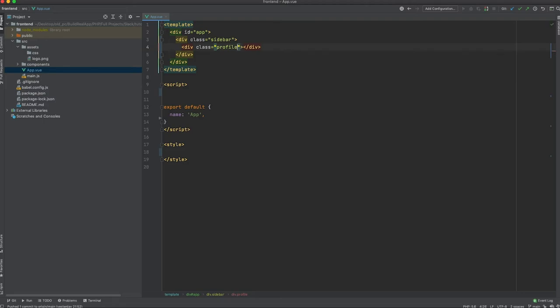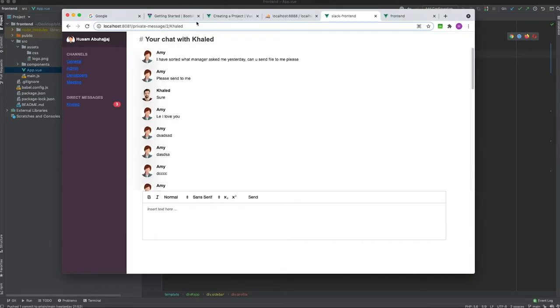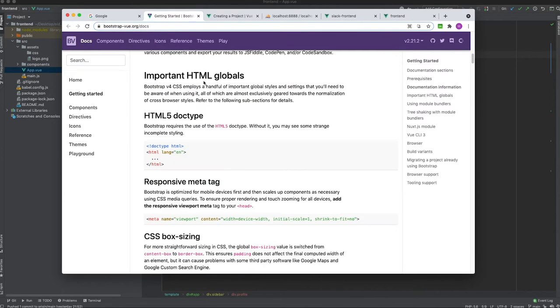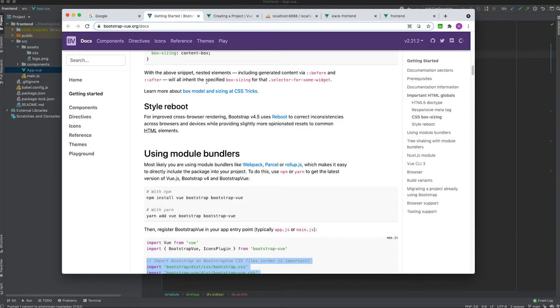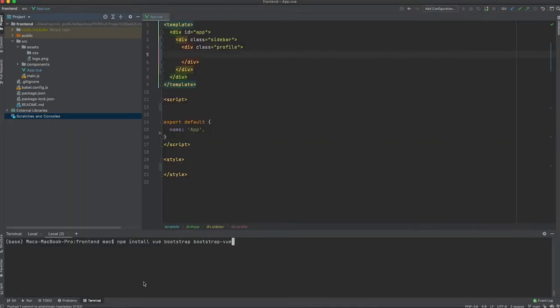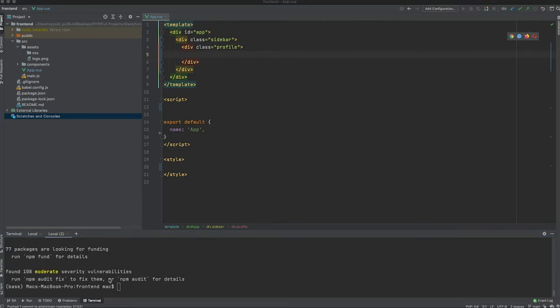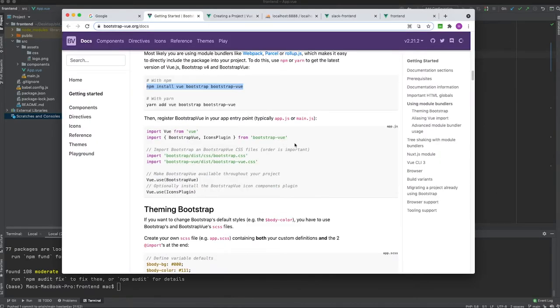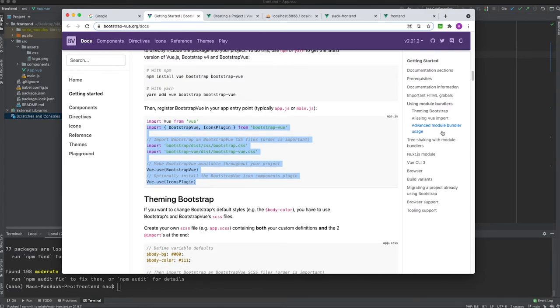Let's go ahead and install Bootstrap as well, because I need some classes. The link will be in the description, guys. Where is the Bootstrap? Okay, let's use this here, and I will come back when this finishes. All right, guys, the Bootstrap is finished. So let's see how we can integrate it. It tells me to use this and put it in there, and that's it.